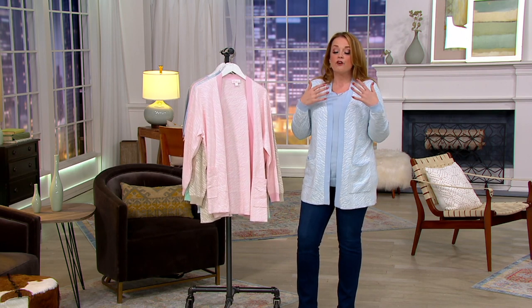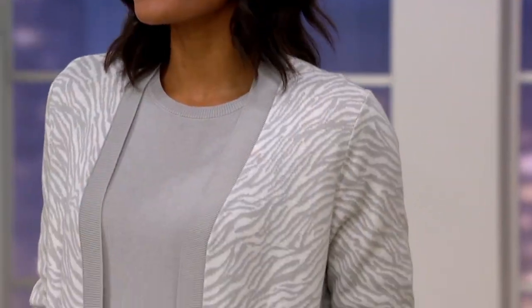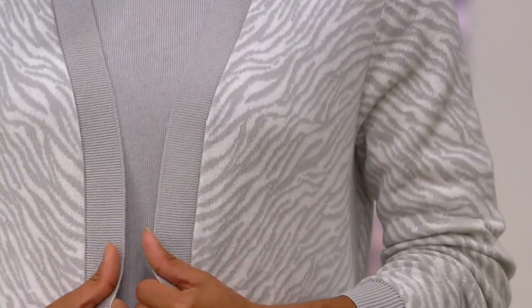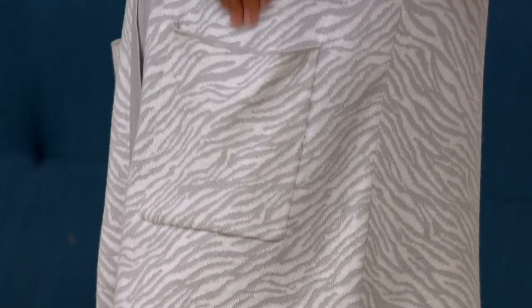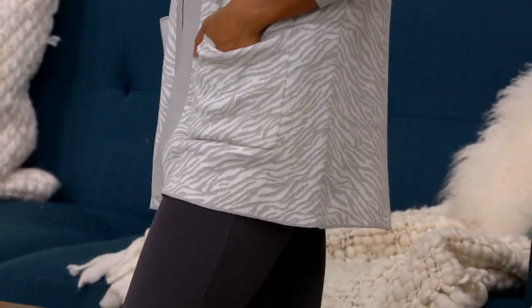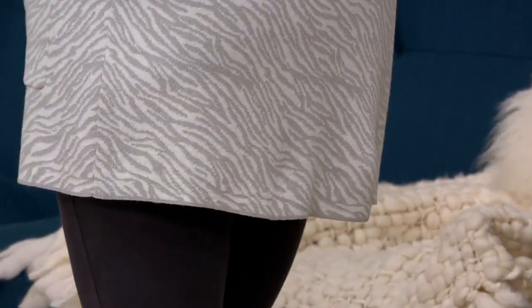For those of you that shy away from animal print — I don't know what you're watching for — this is an animal print, and if you want to dip your toe in, this is it. You can't go wrong. With the ribbing around the whole body, I love the pocket. Having a cardigan without pockets is like having a bra without push-up — I have to have it. I have to have pockets.